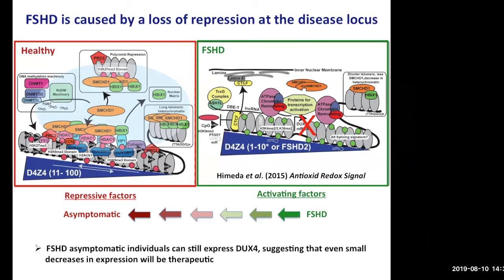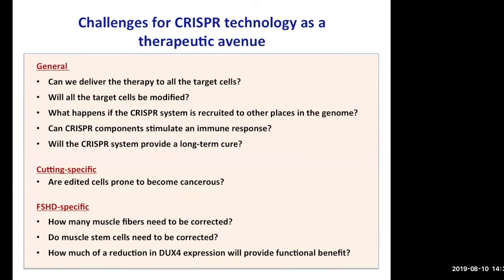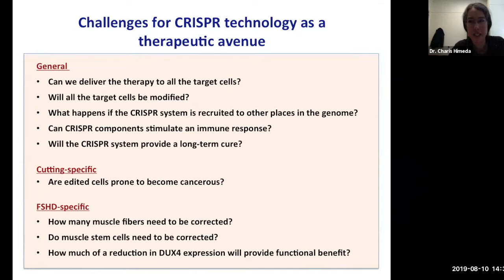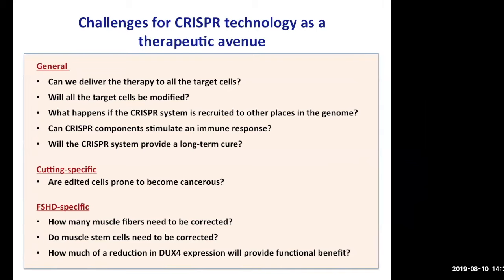So I have many questions asking how soon this can be in a clinical trial, let's say. If you were to walk back and say, where are you with your research now, what needs to happen before you have the data you need to say we're ready to go into the clinic? What needs to happen?